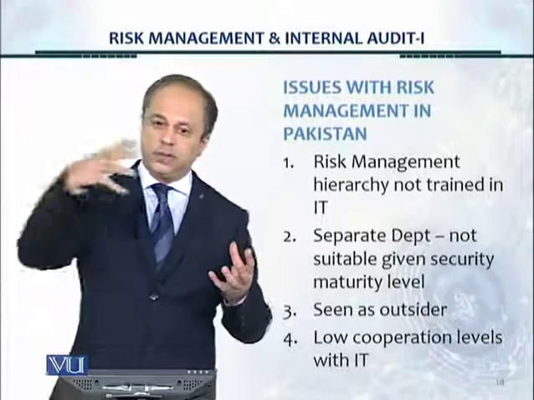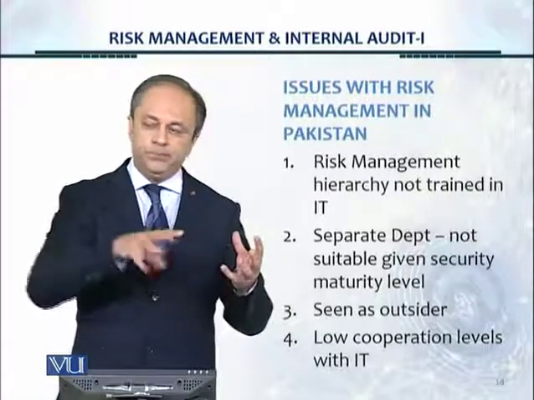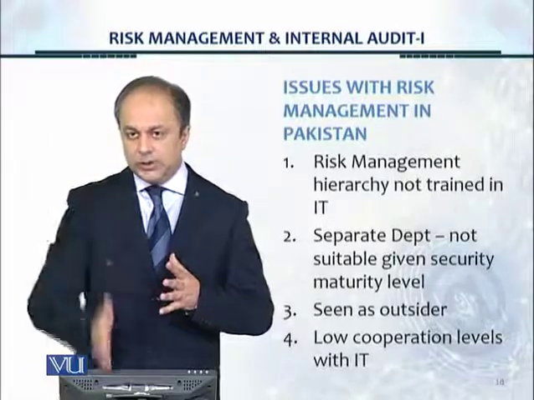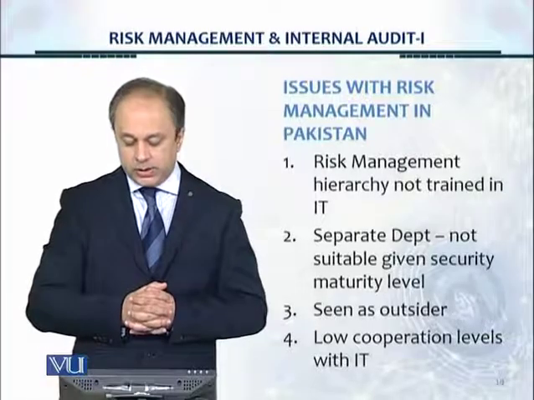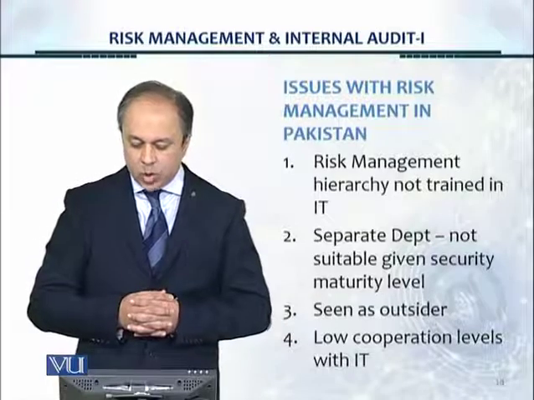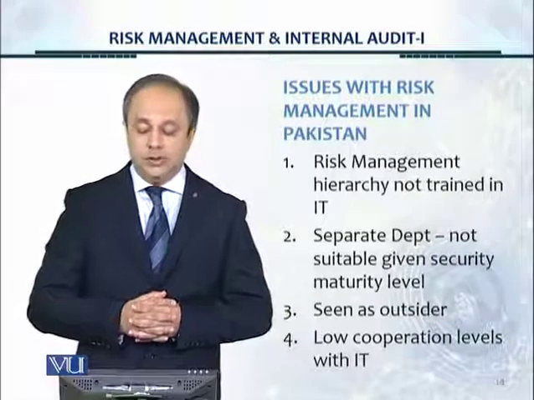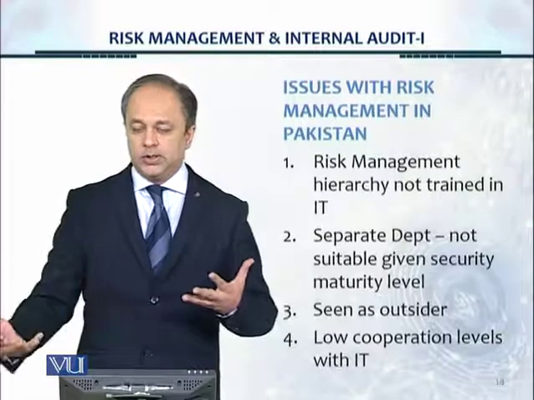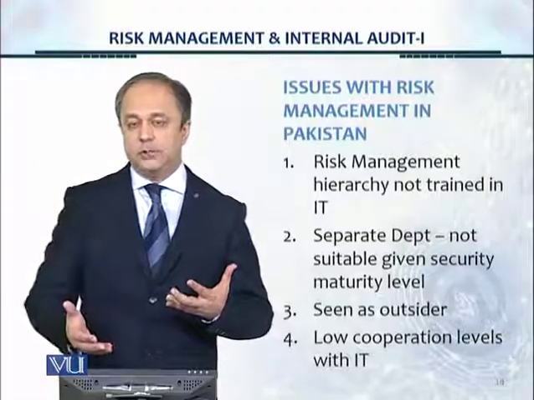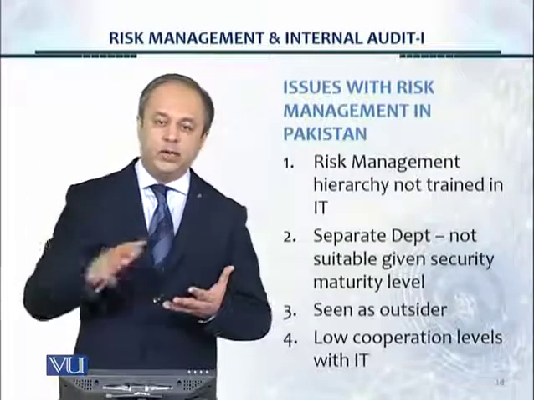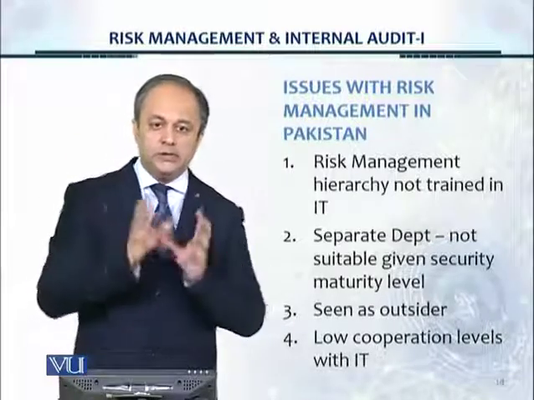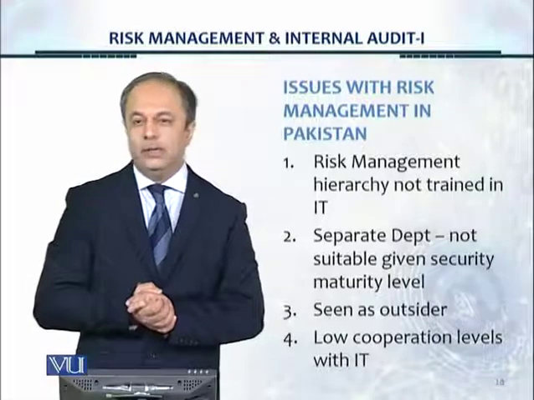So when you come from risk department and come and meet the CIO and IT, you're seen as the risk people have come in, and that department has come in, and there's a wall in the organization which is created, and this creates problems in interaction and cooperation. And then there are low cooperation levels with IT in the risk function, unfortunately. So risk is coming as an outsider. The risk hierarchy or the senior management of risk department is not trained in IT. They try to enforce risk management or information security from the outside, and IT treats them as an outsider, and this hasn't been very effective.